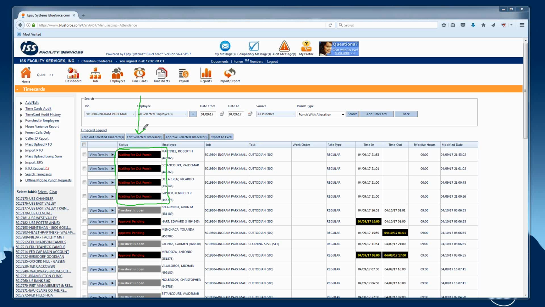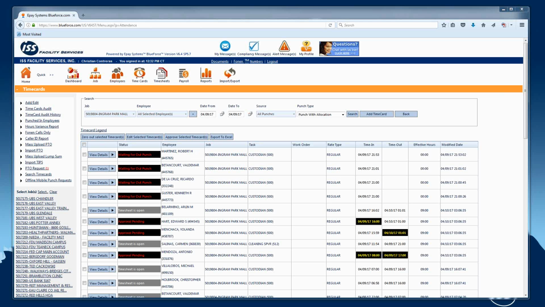Now you can select 1, 2, 10, 20, all, whatever you want to do at any given moment. And what you can do is check the boxes here on the left-hand side, the ones you want to work with. You do that by just clicking on those little check boxes. A little black check box will fill in there. And then you can come up here and click on Edit Selected Time Card. But once again, Edit Selected Time Card is really the only avenue you have to fix a missed punch. For example, someone not clocking in or not clocking out. That's where you're going to create that, fill in that little blank.